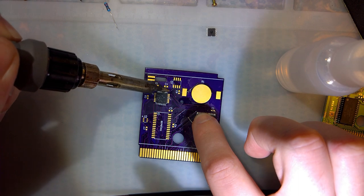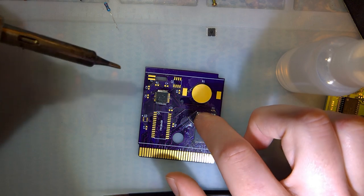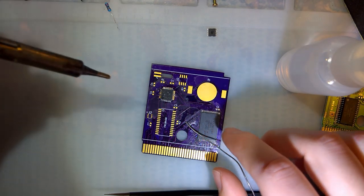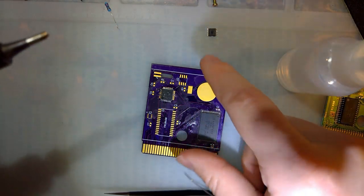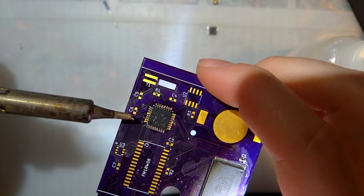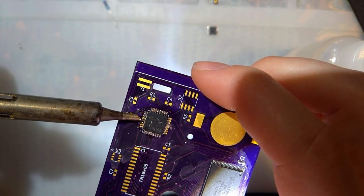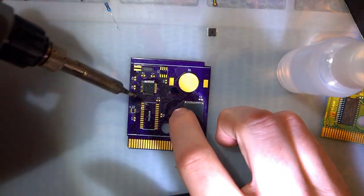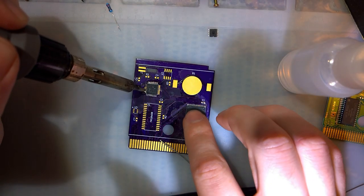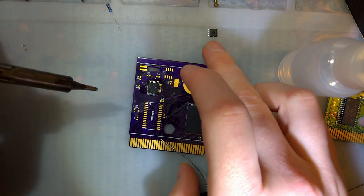There we go. When soldering this down the first time, I don't really care if there are any bridges. I just want to make sure that all of the pins are soldered. So for example, let me bring this up. You can see the last two pins, there's solder on them, but not on the PCB. And then one of those pins, there's solder on that, but not on the PCB. I want to make sure that basically the solder goes all the way down to the PCB as well, and then we can clear up bridges later.